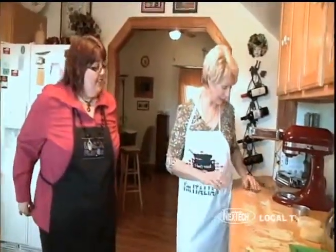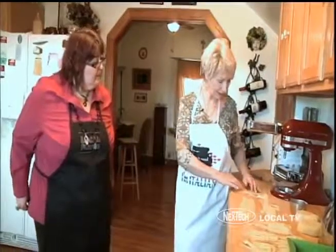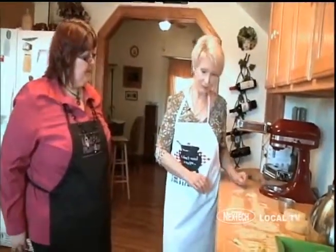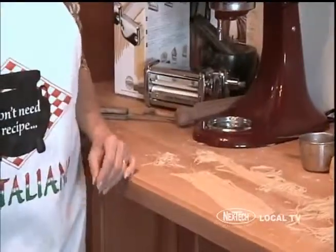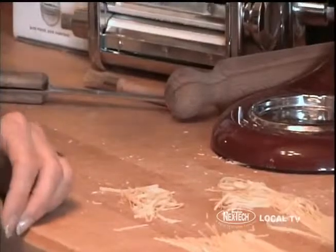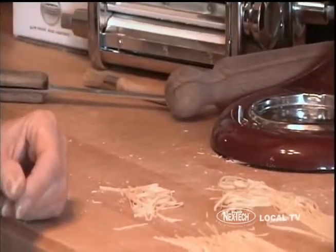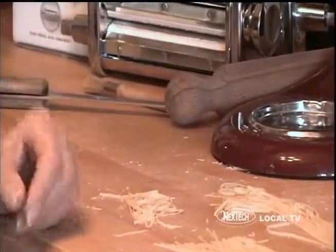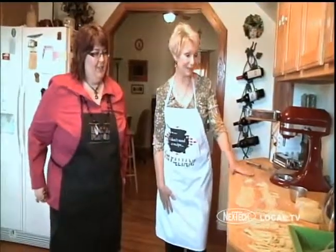All right. I would want to say one more thing to you. See these little pieces here? I never throw anything away. That'll go into a soup or whatever. I keep all that little pasta, and we use it somewhere. So you just dry it out until you're ready to make a big batch of soup? Yeah. That's it. You don't have to waste anything.